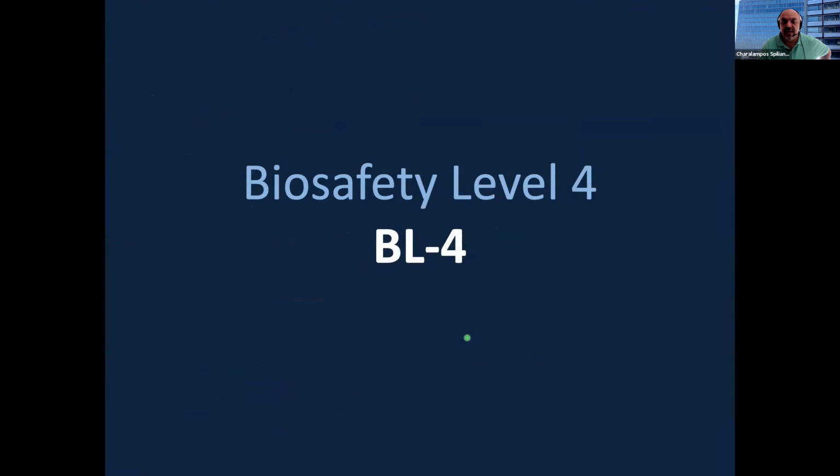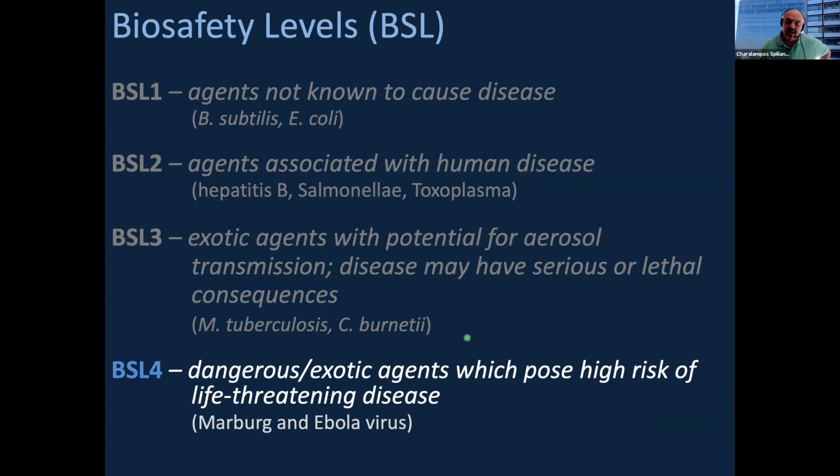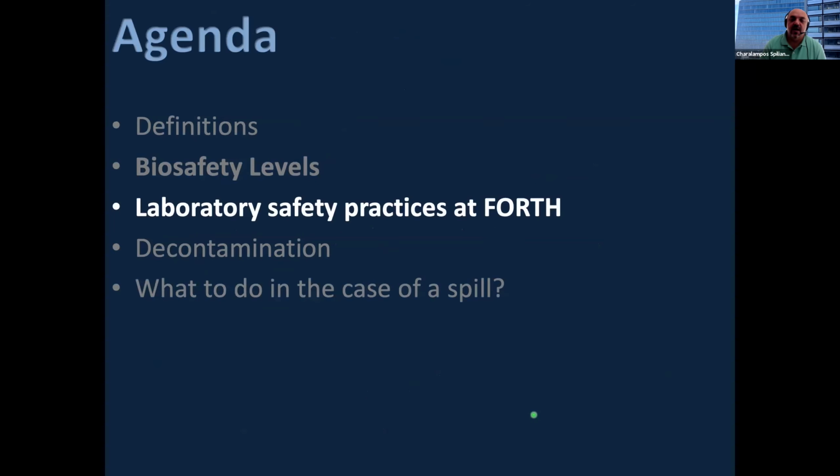And also BL4 designated laboratories. Again, here we talk about quite dangerous agents that could definitely be lethal to humans, and these include, for example, Marburg and Ebola viruses. So these are the 4 biosafety levels of laboratories that deal with biohazardous materials. As I said, Imbb laboratories have clearance for working with BL2 designated biohazardous materials and microorganisms.